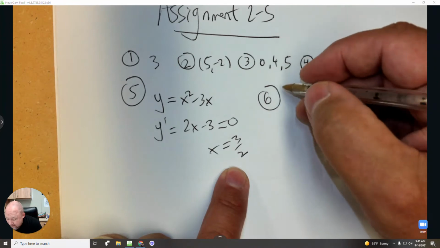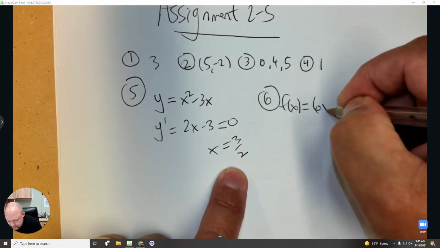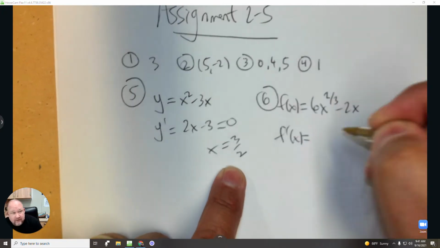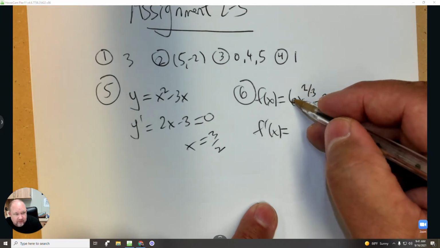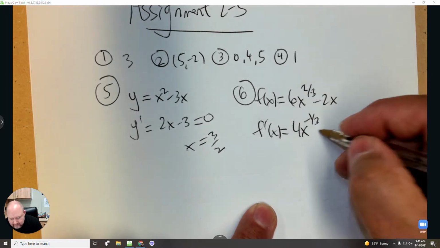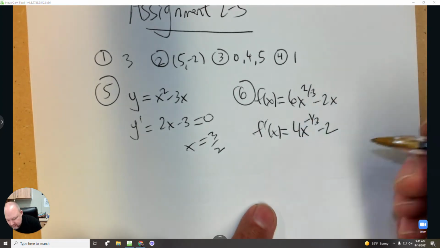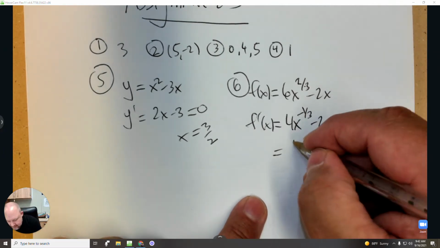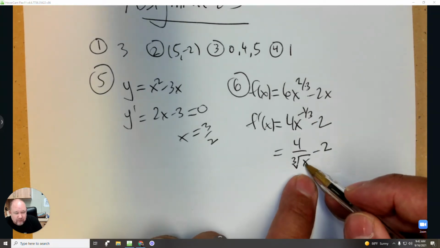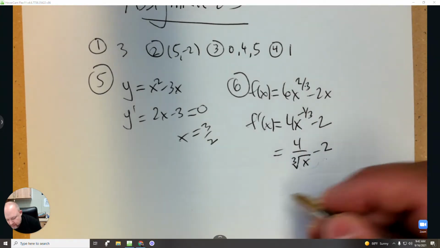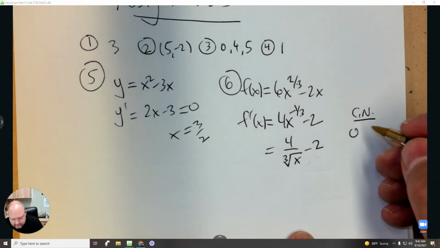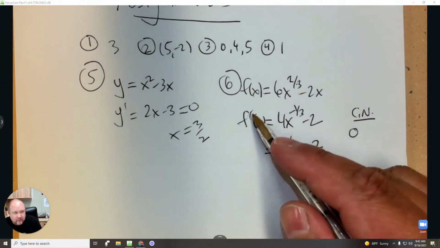Number 6. Take the function. So step 1 is to take the derivative. So 2/3 times 6, that's 12 divided by 3, and then subtract 1 from the exponent. Sometimes it's easier to write this algebra friendly so that you can see what the restriction is. If I write it algebra friendly, you can see that 0 is a critical number, because 0 makes the derivative undefined.